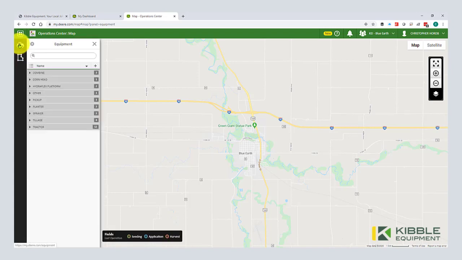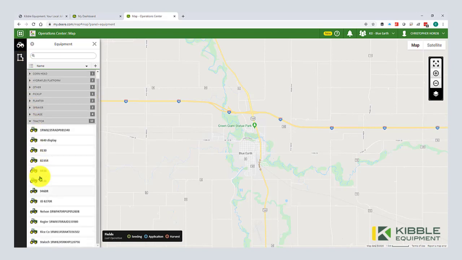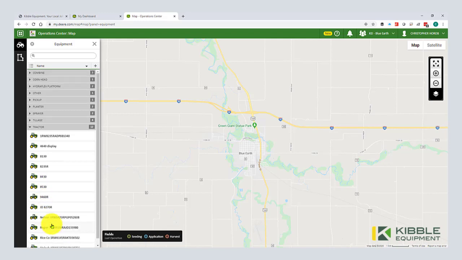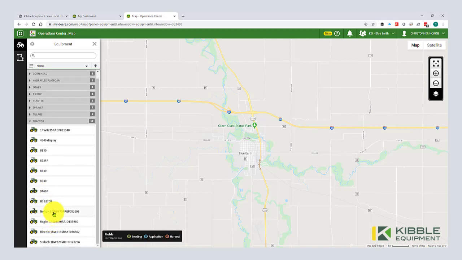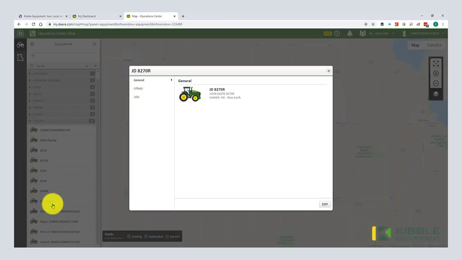Here on the left-hand side, I have my equipment tab, and I can filter through and see all the equipment. Generally speaking, if something has a serial number tagged to it, you can see this one has, I click on it, it shows me the location. If I click on it, it pops open this window. It does not have JD-Link installed, or it's not an active subscription.